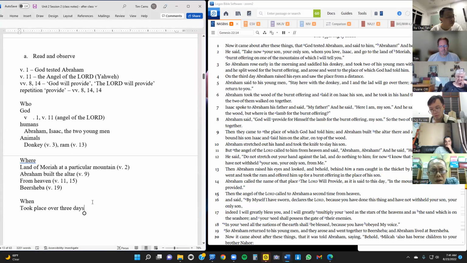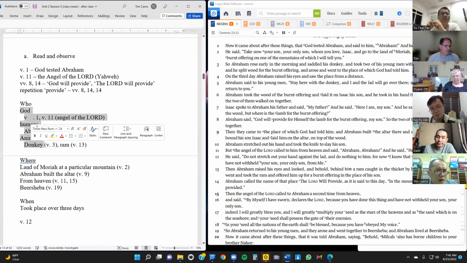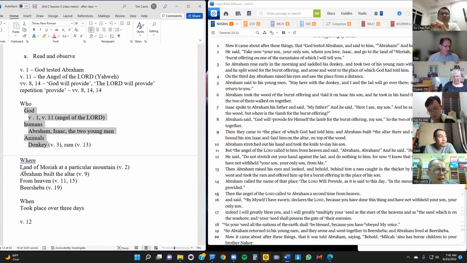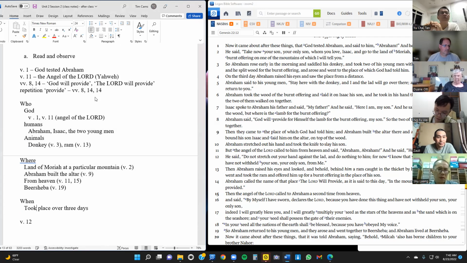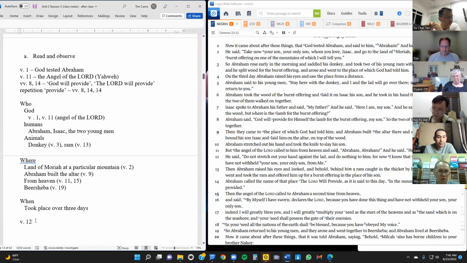I noticed in verse 12, that is the time he said, "for now I know that you fear God." When it happened, Abraham tried to slay his son. And then there's another time idea from verse 15: the angel of the Lord called to Abraham a second time. So now the focus moved from the first time, confirming the faith of Abraham, to the second time, when the voice from heaven confirms the promise. So this is what I observe.